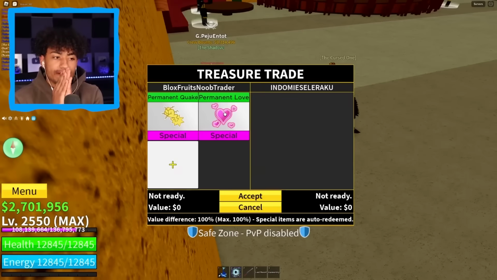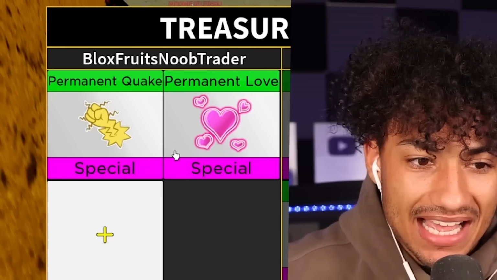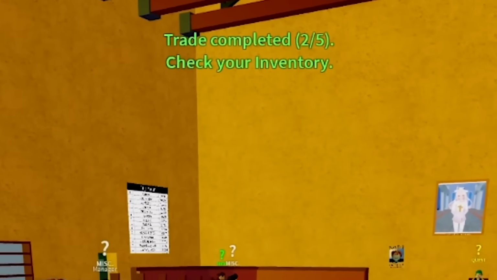Here, let's trade with someone else. All right, what you got for me? Shadow fruit. Okay. Phoenix? No. Sound? No. Love? Bro, he's readying up for this. You know, I'll give him permanent quake for this. Is this a bad trade? Am I getting scammed right here? I have a feeling I'm getting scammed, but hey, what the heck? All right, so perm quake for shadow, phoenix, sound, and love. I like it. Trade has been completed.